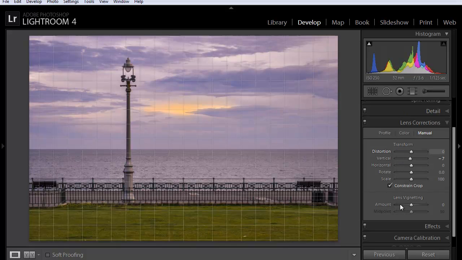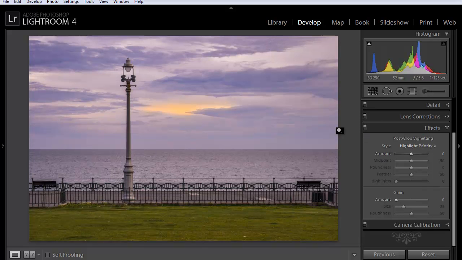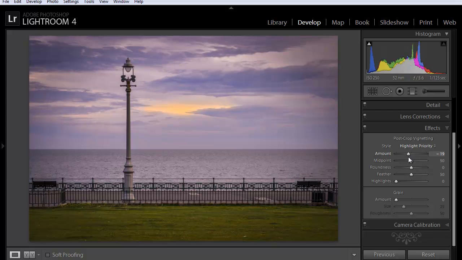Next thing I'm going to do is go to Effect, and I'm going to add a vignette around the photograph just to give more impact and attract the eyes towards the middle, the center of the photograph. For the amount, I'm going to go to probably about -19 for now, and I quite like that. If you think it's too strong, you can reduce the amount, but you can also change the style and go from highlight priority to color priority. And it's not as strong, so the vignette blends a bit more with the photograph, the highlights and the shadows that you have in your image.